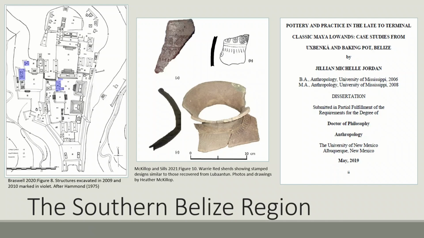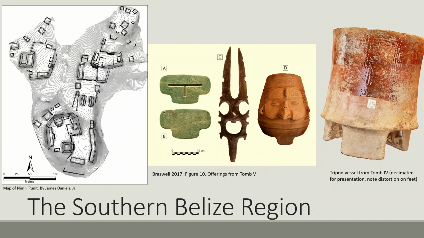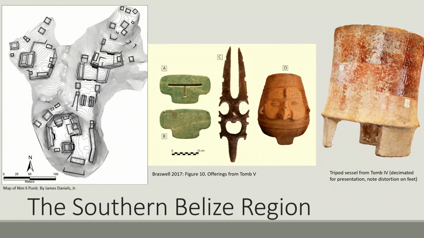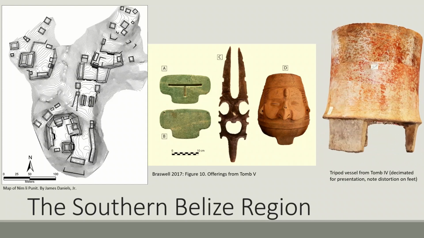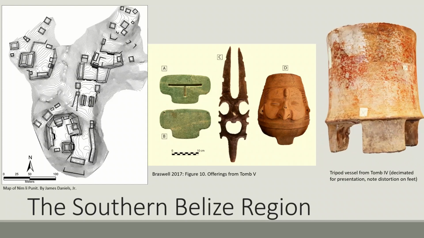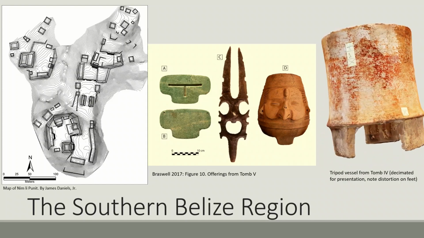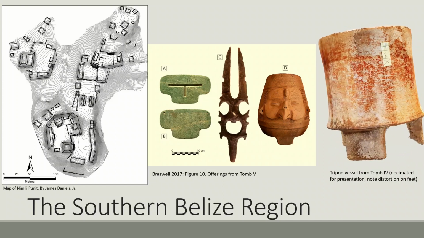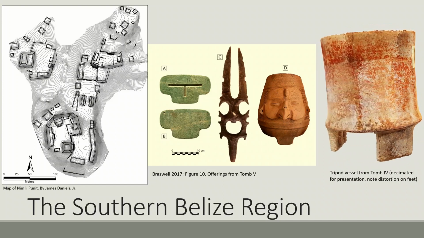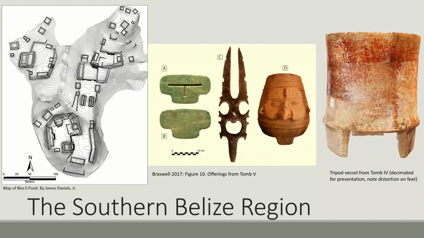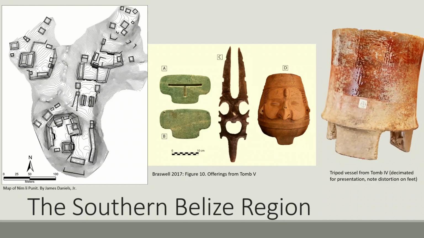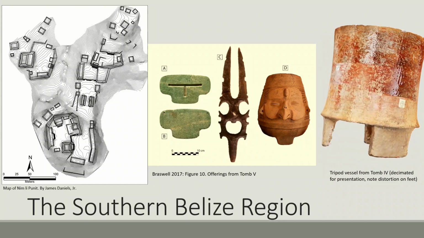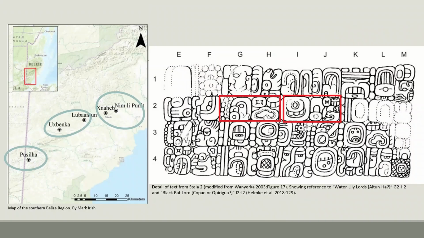I don't want to get too much into the weeds on the archaeology here because I suppose I've got to save something for my dissertation, but I do want to make the point that Nimli Punit is an exciting site and worthy of study. It exhibits the strongest evidence in the southern Belize region for distant political and economic ties. Ceramics indicate ties to or knowledge of Teotihuacan at about AD 400. The famous wind jewel implies dynastic ties to Cajalpech and possibly to Caracol in the 7th century, and several 8th century hieroglyphic texts mention Ex-Shukpi lords, who are later attested at Quirigua, as well as the water scroll site.